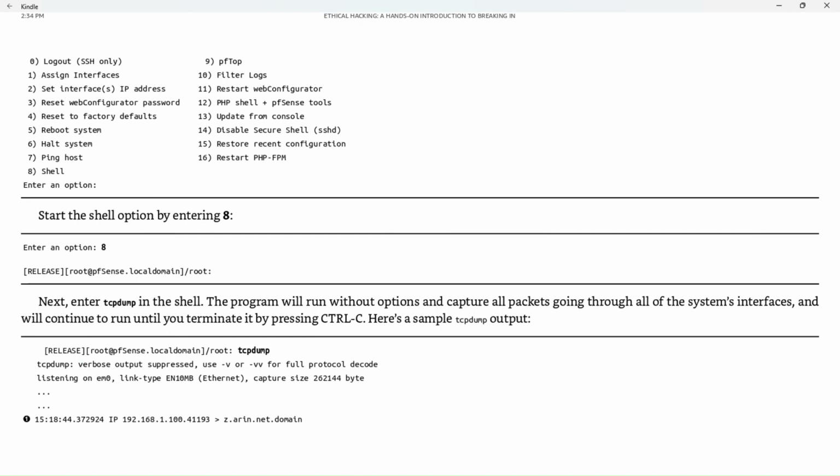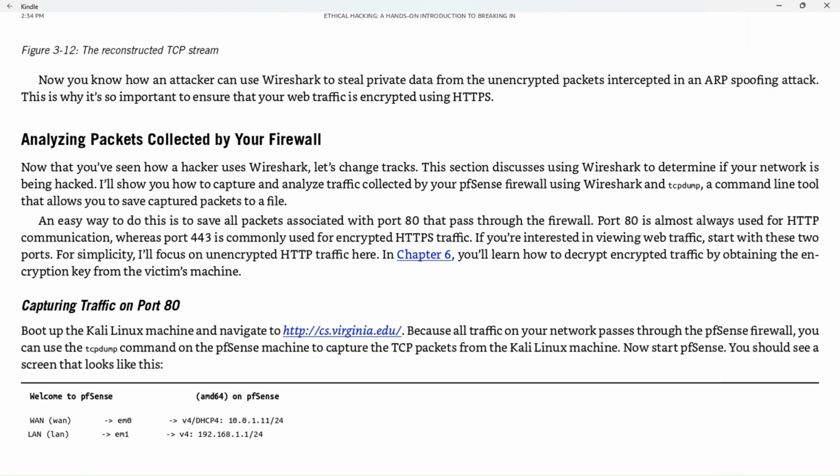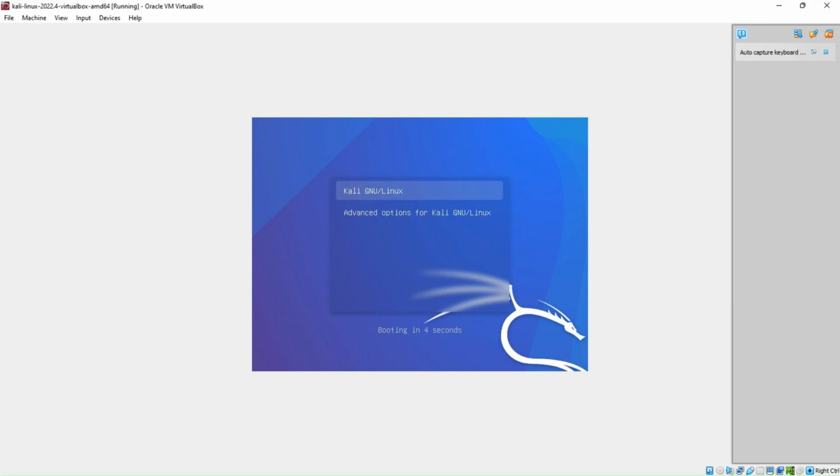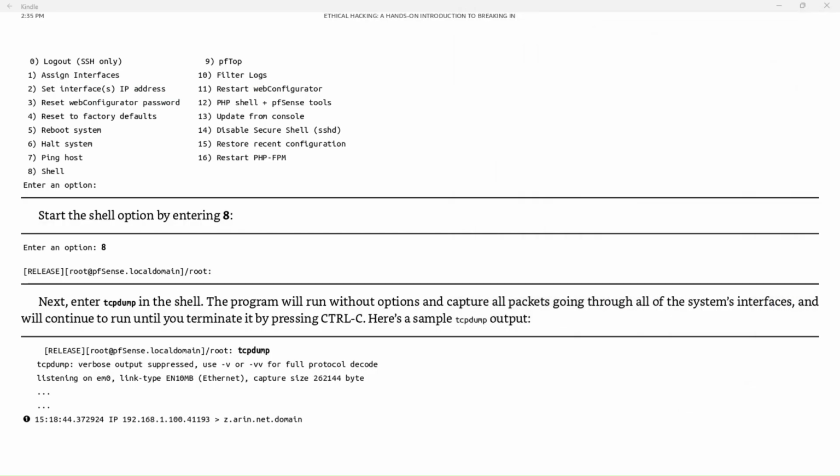So it says enter option 8 to create a shell. Now remember, this pfSense is my firewall in my network, acting like the victim's firewall. Next, enter tcpdump in the shell.